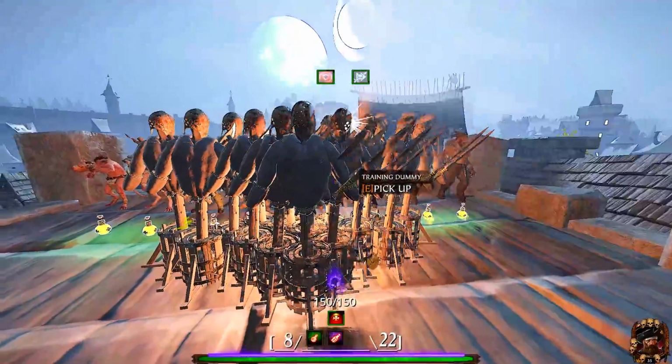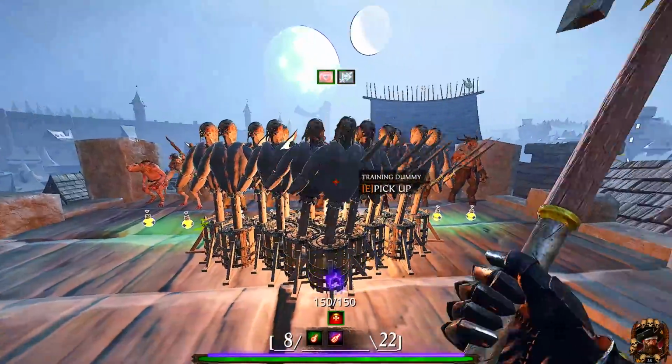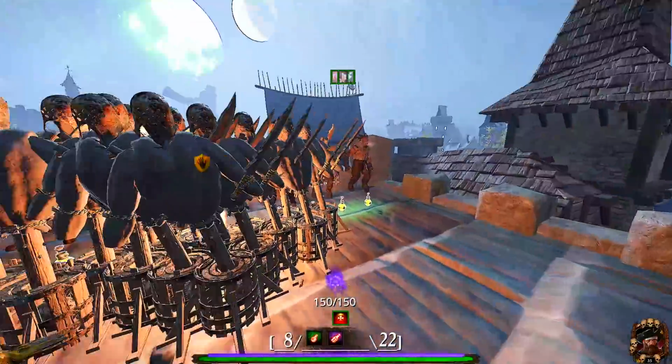Now you can either do a sequence of push, light attack, and then repeat that sequence, or, quick warning, if you're prone to motion sickness, you might want to look away now. You can light attack, block cancel, light attack, block cancel, light attack, block cancel, and just repeat that sequence.